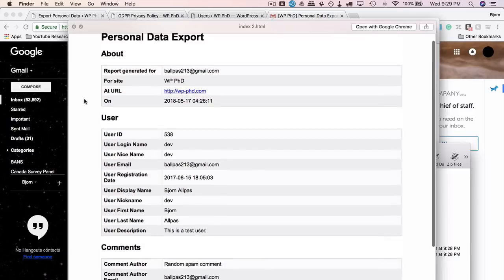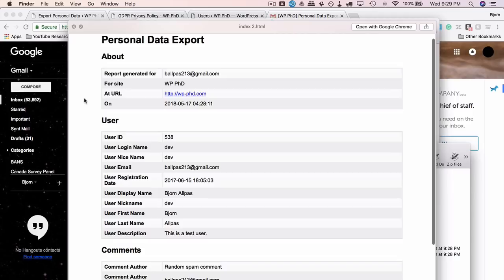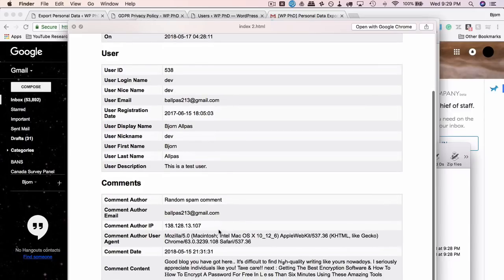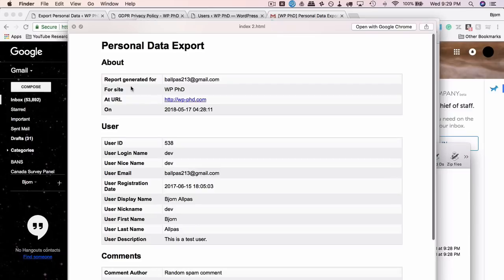Now what I've done is I just attributed a comment to this user, because this user hadn't done much on the site. So this information on this file lists everything that user has done on the website. Now I've got to do some testing to see how other plugins tie into this, like LearnDash, for example, or Paid Memberships Pro, or any other kind of membership that tracks a person's usage on the site. I have a feeling it's going to be listed in here, whatever they're doing on your site. And this is what we have.